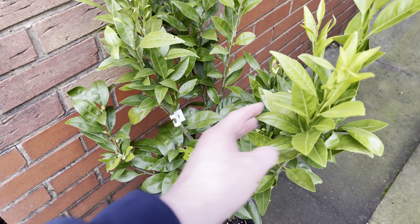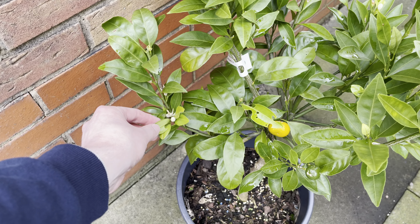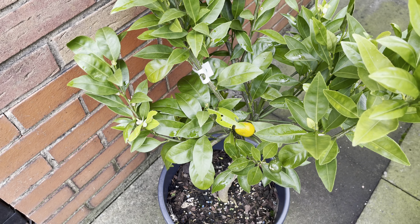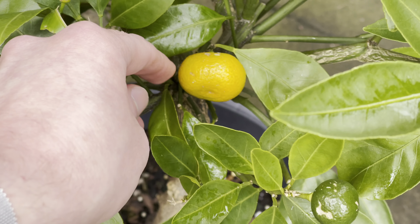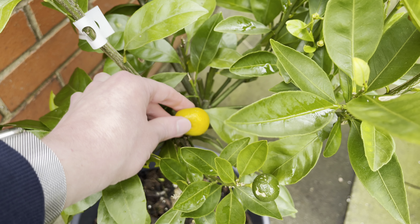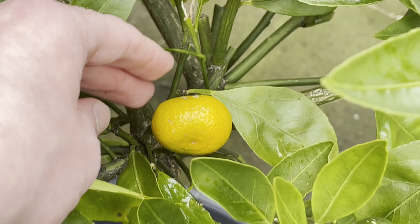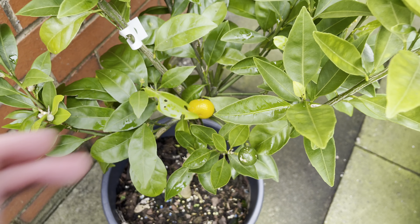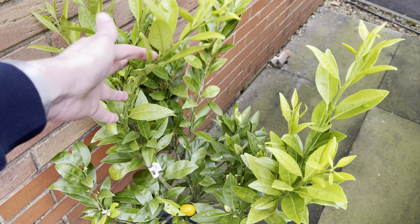Unfortunately, leaving it in the greenhouse was a bit of a problem. The first flowers opened in April and ended up going moldy and dropping off. I thought no fruit actually set on it until I moved it outside. But I think this one here, which initially I thought might have been a fruit from last year holding on, might have actually set in the greenhouse. As you can see it's really small, nowhere near full size, but it is starting to change color — just a little bit of green on it. In the last couple of days this has started to go very orange, so that fruit will probably be ready to pick very soon. Even though it's not a very large fruit, I think it's going to be as ripe as it's going to get, so I will pick that and do a tasting of it when it's ready.